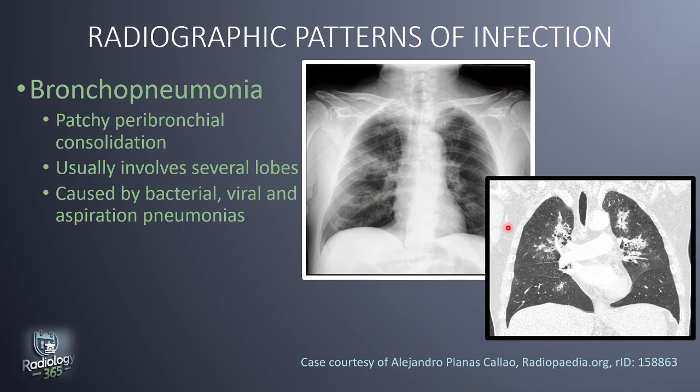in the coronal CT scan we see bilateral patchy bronchocentric consolidation with ground glass halos. You see this opacity here, you see this opacity here, there's another perihilar one here, another one in the right here, here, and here. We see how widespread it is, not necessarily conforming to a single lobe. This is a presentation of bronchopneumonia.